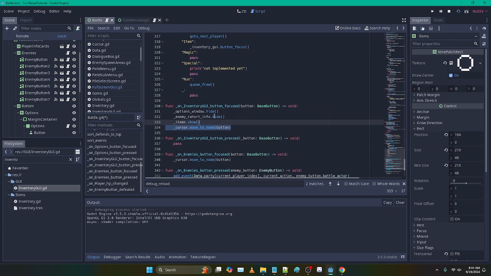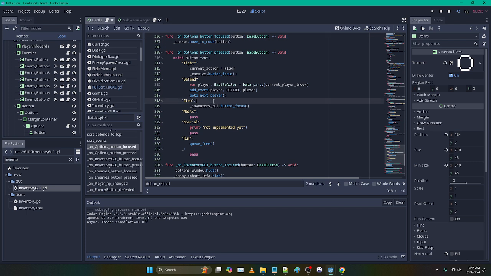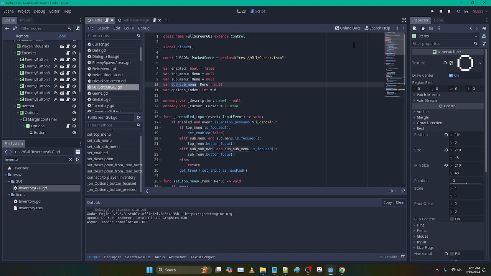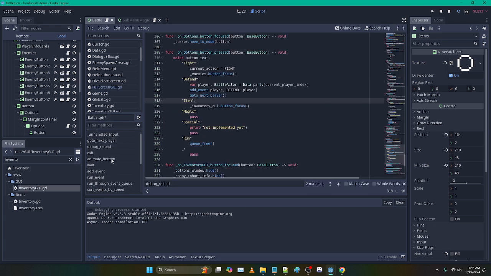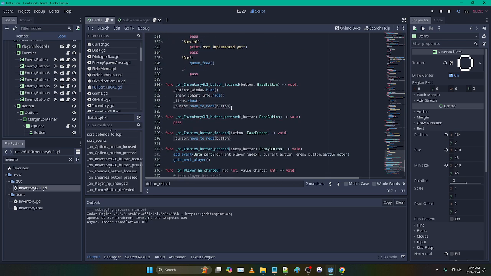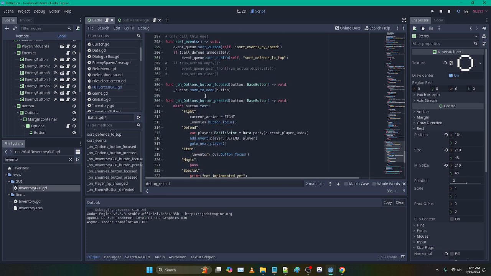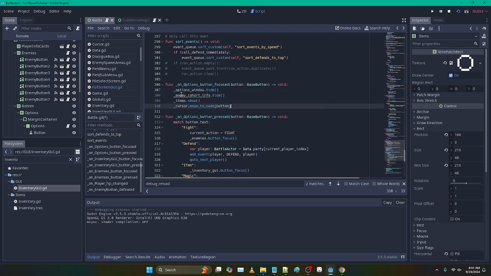And then on options button focused, we want to make sure we do the inverse of that. I'm in the wrong script now. So take that, whoops. And so we want to make sure we show that. We're going to show the cohort info. We're going to hide items and do that.